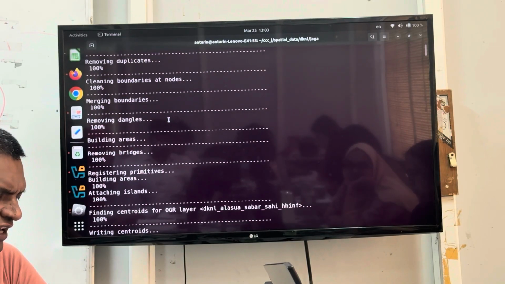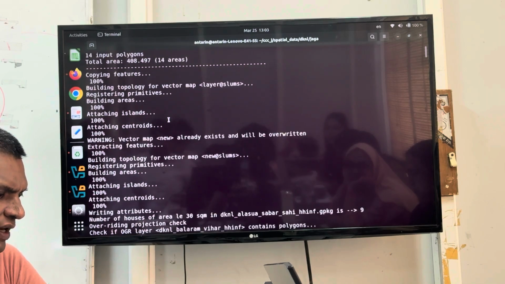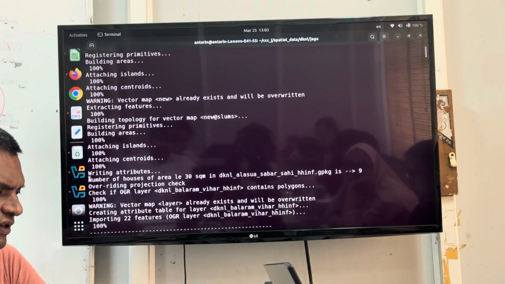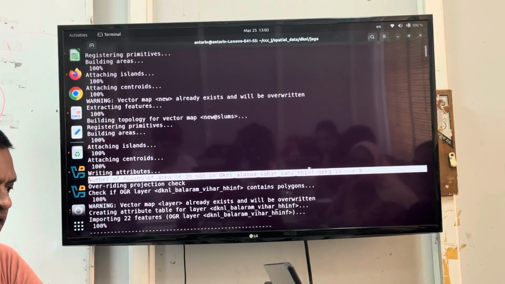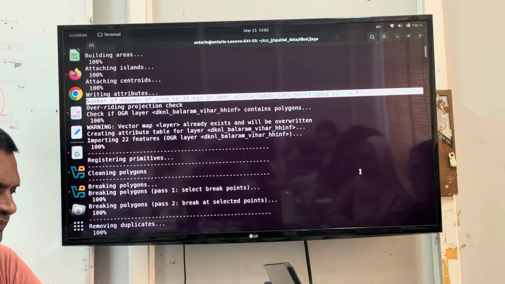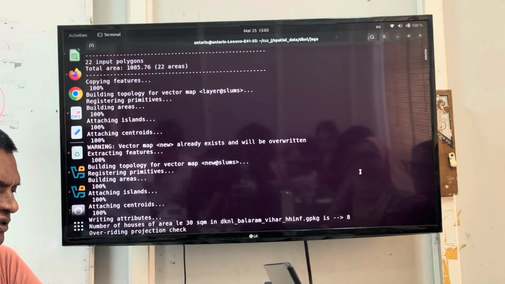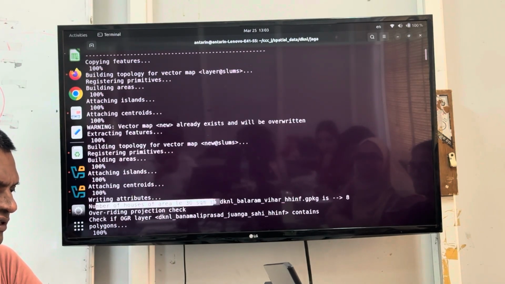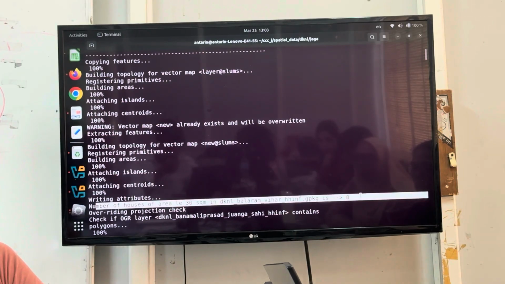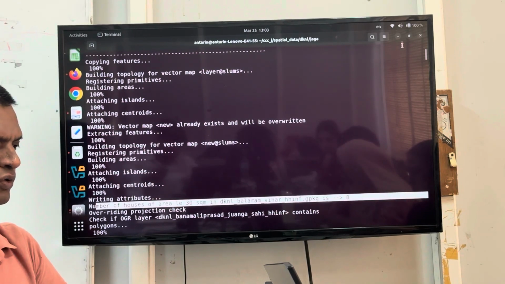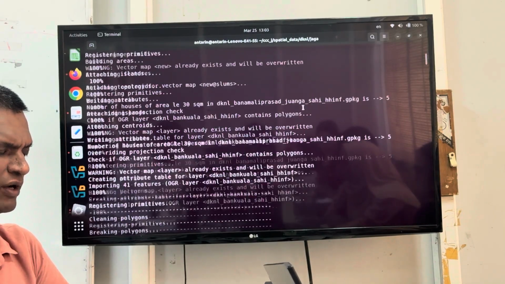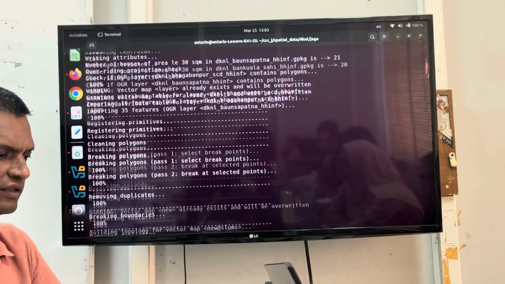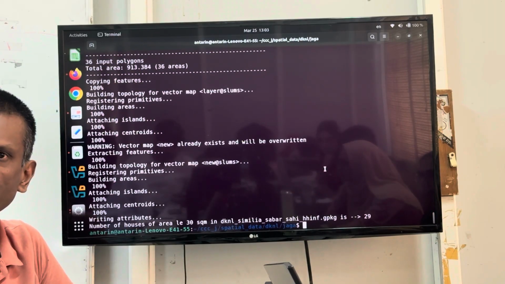Of course, our final output will not be like this. But look here, it's giving this line: number of houses of area less than in Alaswa Sabarsai is 9. Then number of houses in Balaram Bihar is 8. Of course, it's just to show, and it did it for everything and completed the program.